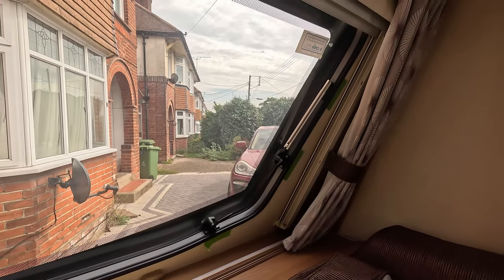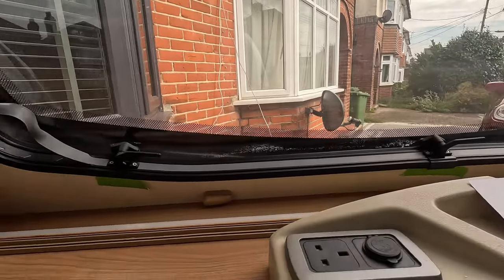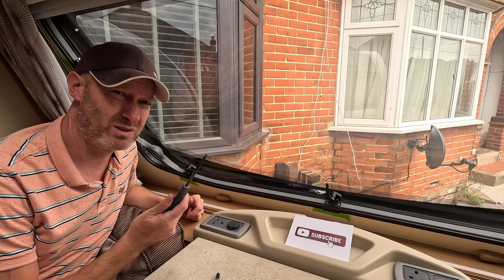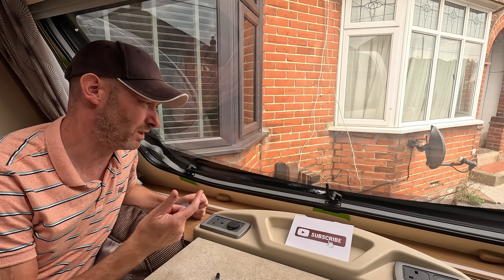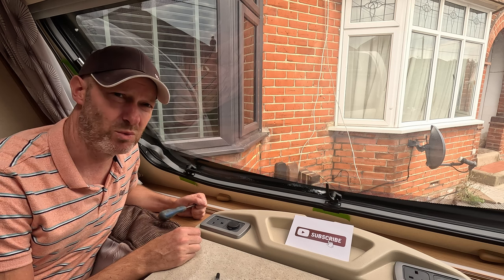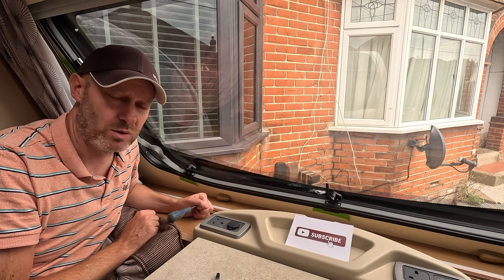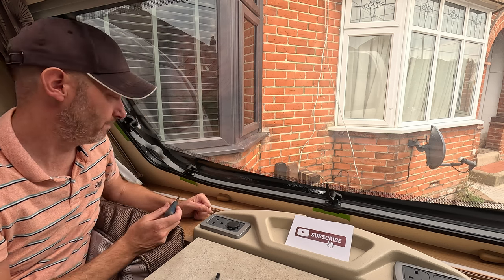So I'm now just going to unscrew all these catches and get them out of the way, so we can get on and get this trim removed. When you are unscrewing these, you just need to use a screwdriver, don't use an electric drill, because what you'll more than likely do is thread the actual screw holes and cause you more problems. And also, if you're not careful, you could damage the inner plastic of the window itself. So just take your time and use a normal screwdriver, that's all you need.